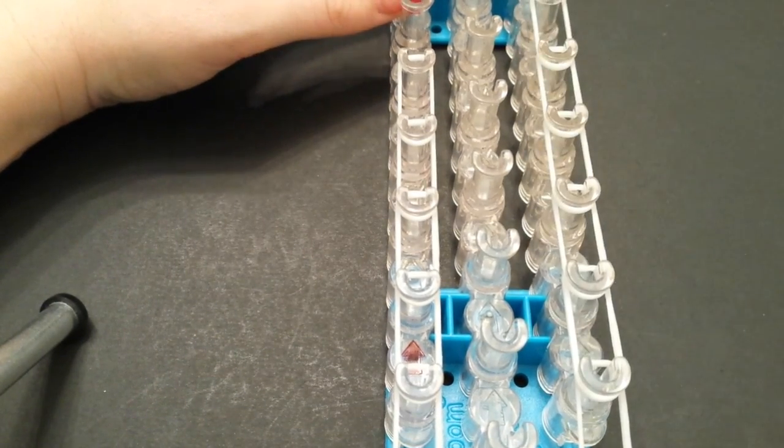So I'm quite confident that everybody knows how to do this part. Probably blindfolded. Maybe not blindfolded, but you know what I mean.